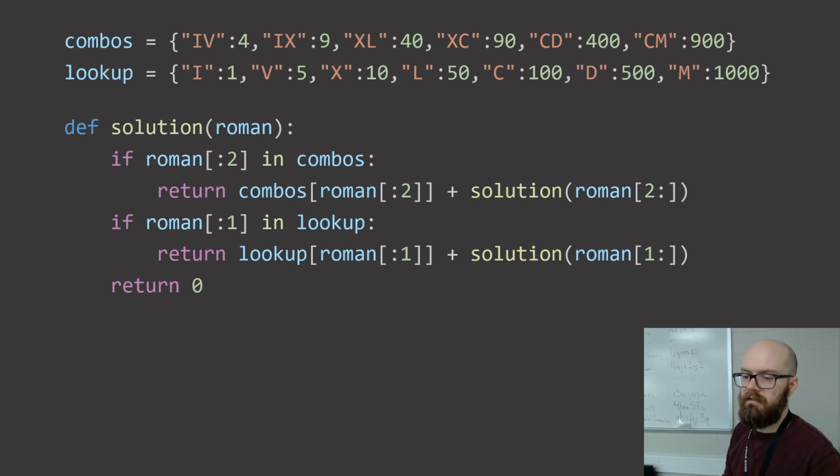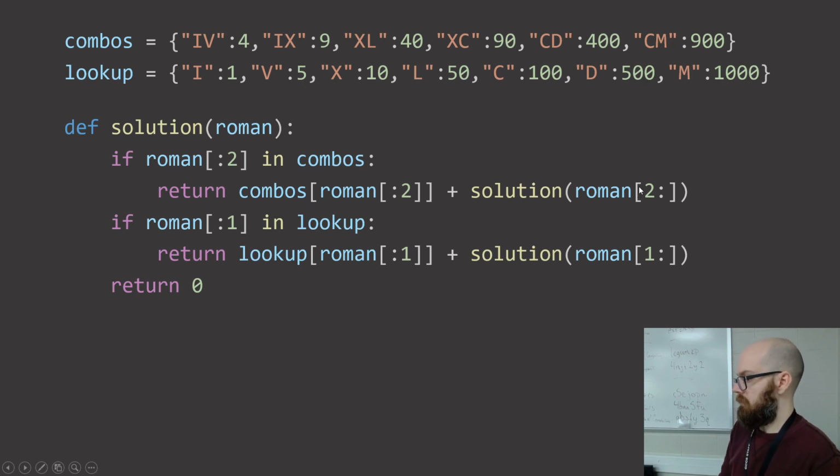And that's nice. The only issue is a Python slice could be empty, and maybe at the end we try to give it 1:, which is nothing. So as a default, we return 0. I don't like this kind of recursion. I think it's a little hard to follow because when I do the solution of the rest, it doesn't keep track of the state.